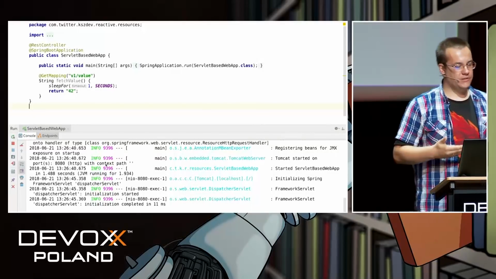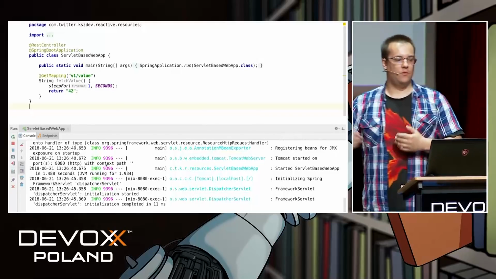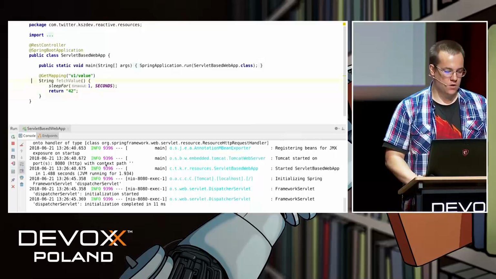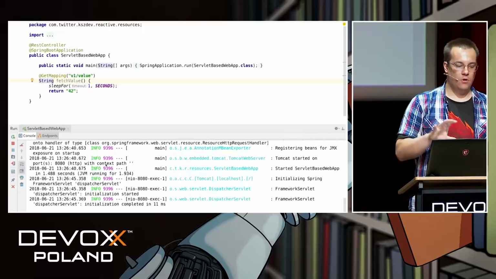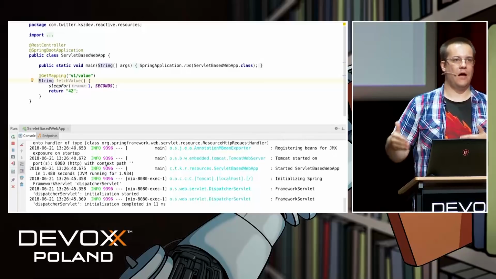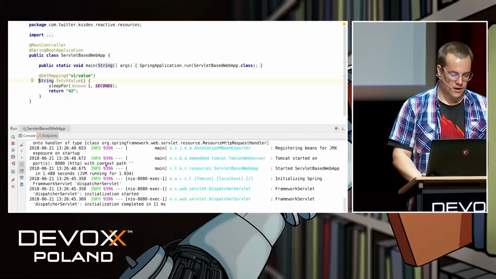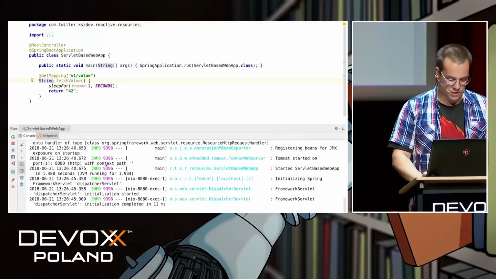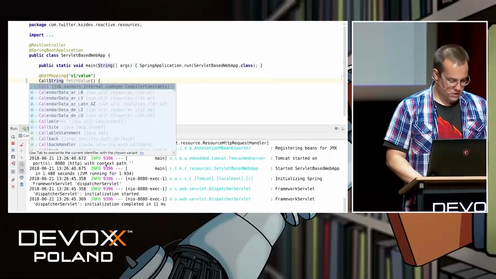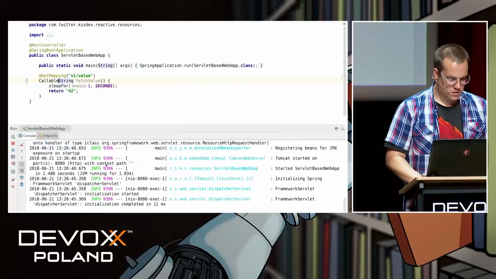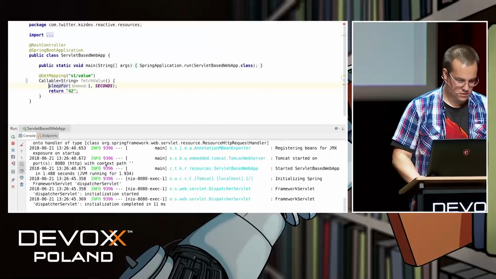Yeah, there is a way, and it's about moving this blocking operation out of the worker threads. So what we can do, instead of a string, we can return a callable here. I will tell later on how it's working, because it works on Spring. It doesn't work on other stacks, because this is part of the abstraction that Spring provides. So let me implement that, and I will explain what it does.